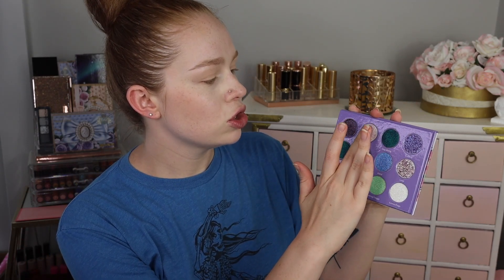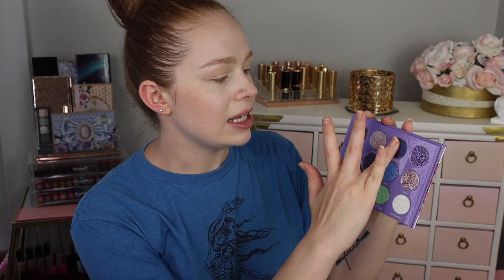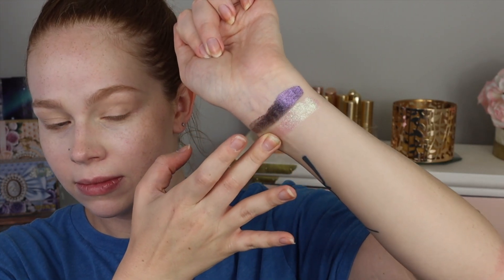Let's start off with some swatches because I'm dying to swatch this palette. The first shade is 'Frog Life,' which feels super creamy — a purple kind of duochrome with a grungy green shift to it. We've got 'Rivet,' which looks so beautiful, such a pretty iridescent purple-green duochrome, super shiny. We've got 'Hop Along,' which feels like a foiled multichrome — super creamy with an incredible shift, like the northern lights. I'll do some up-close swatches with my phone when we're done.